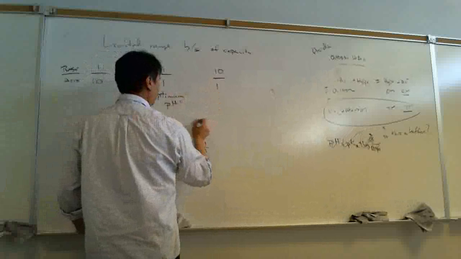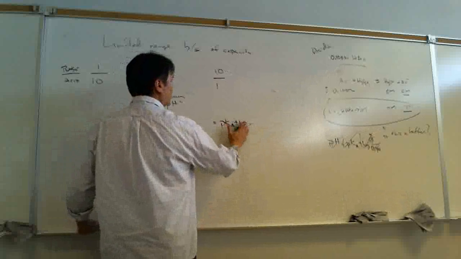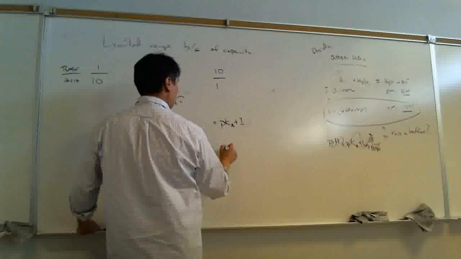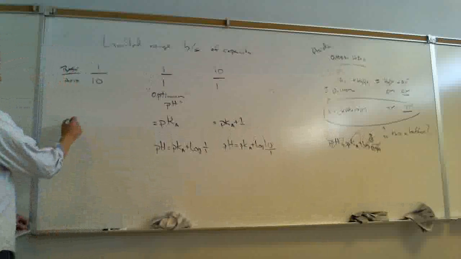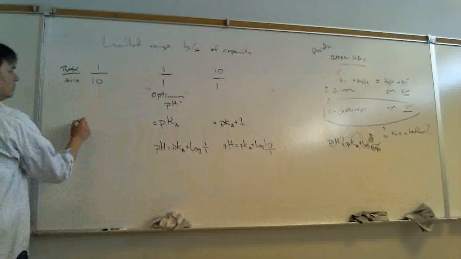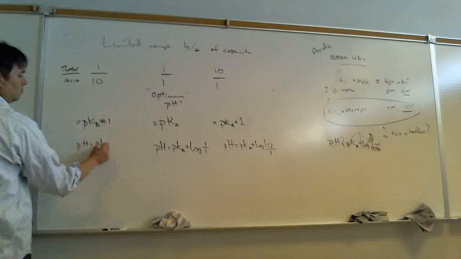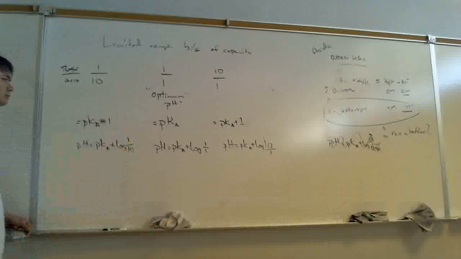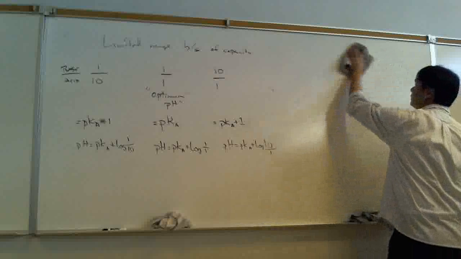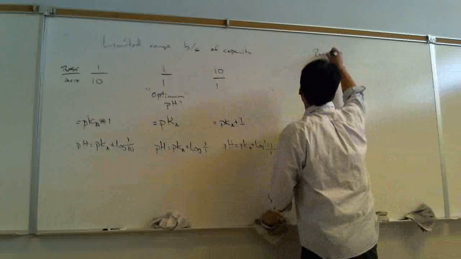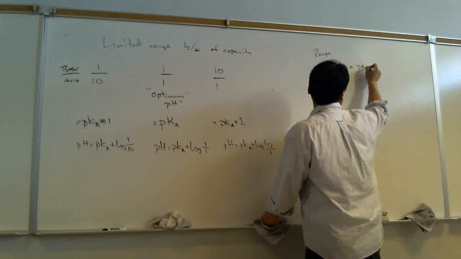And so here we have the pH is equal to the pKa plus the log. Actually, do that below. It's just pKa plus 1, because over here the pH is equal to pKa plus the log of 10 to 1. And over here, if we get 10 parts of acid to every 1 part, then the pH is equal to the pKa minus 1. And so the range that you can adjust the pH for practical purposes is the pH is equal to the pKa plus or minus 1.